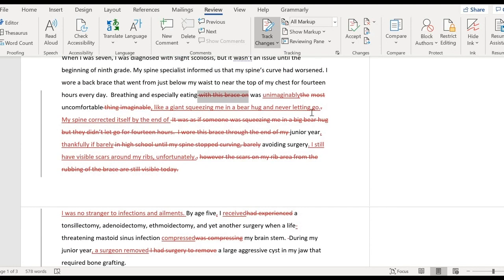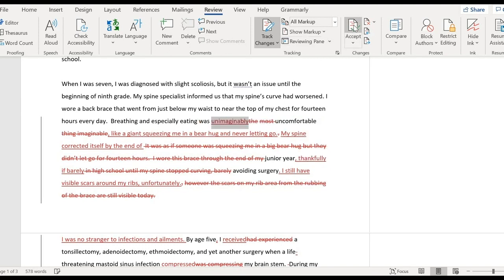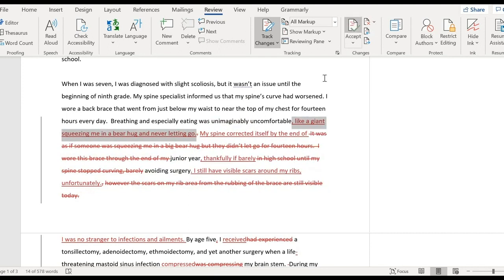So we have more context and details, which was an improvement from the previous draft, where they're supplying exactly how living with scoliosis and a brace is in fact impacting their daily lives and movements. And again here, we're just trying to be more economical.